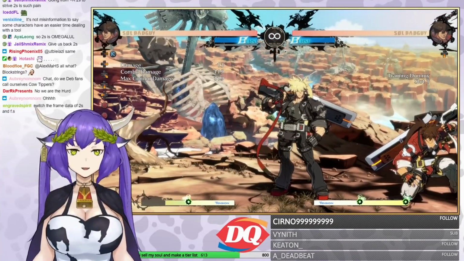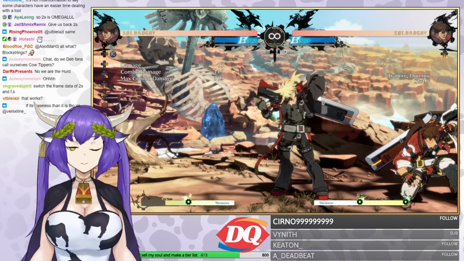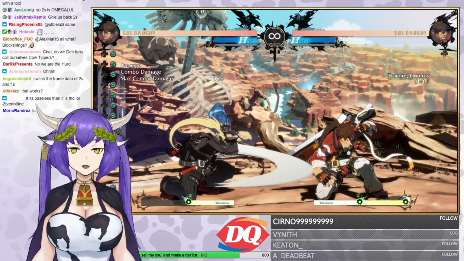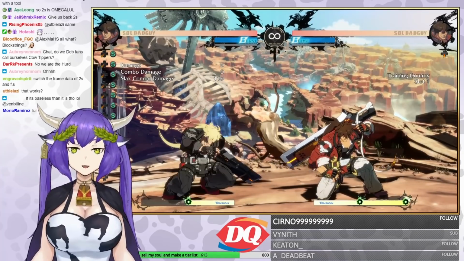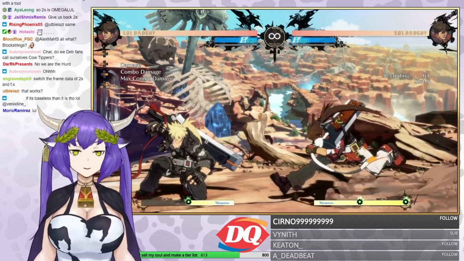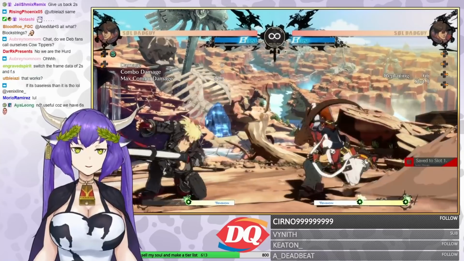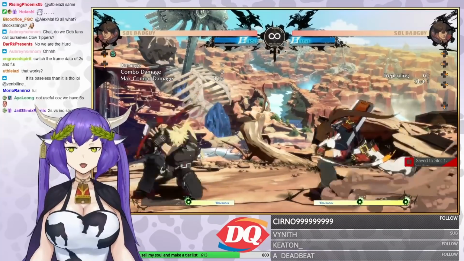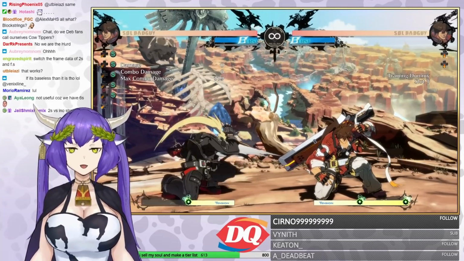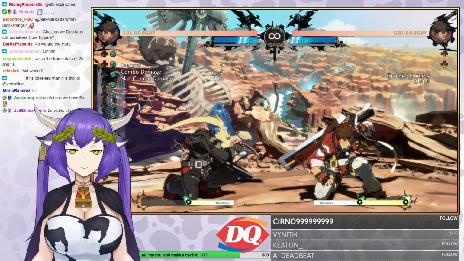So that's really the most you'll get from it. 2S is very limited on when you want to use it because of the recovery, but it's still very good. And it's a good check if you think people are going to run at you, like this. 2S is very good for checking them. But that's really it. It used to be much better, but they've added to the recovery.